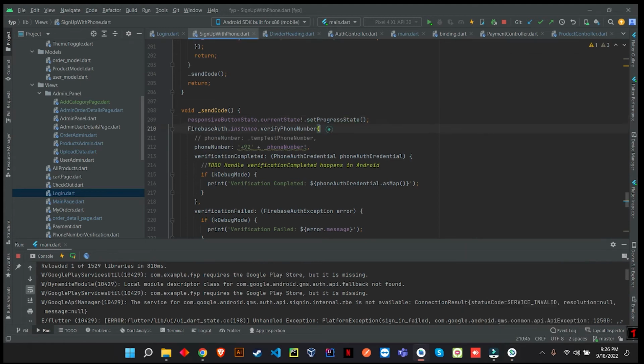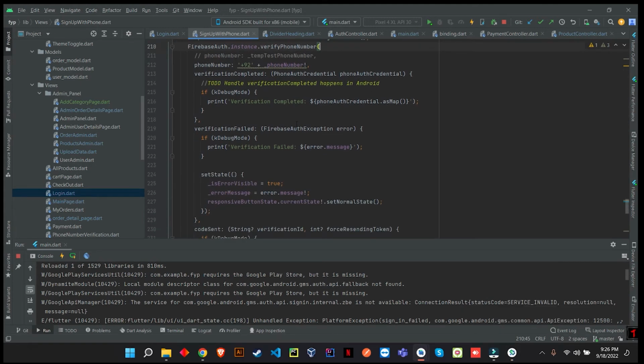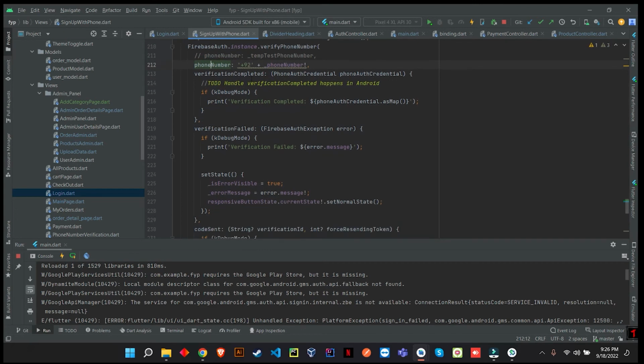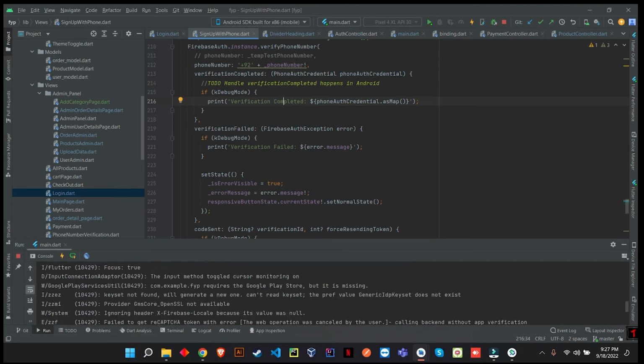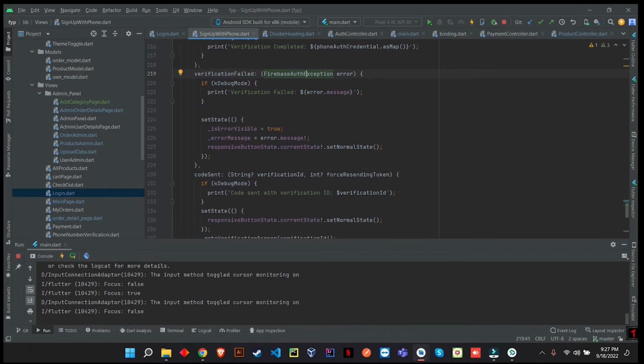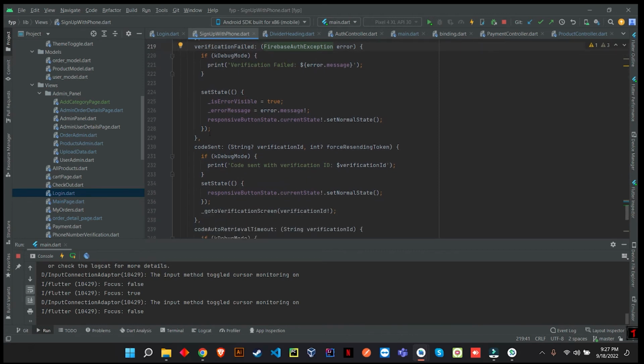The verify phone number function takes a phone number variable which it will send the code to, and if the verification is completed, the phone auth credentials are stored as a map and are printed here. And if there's an error, the user will be shown an error, and after that success is created.